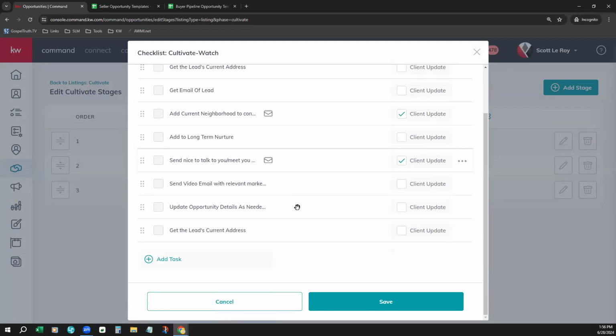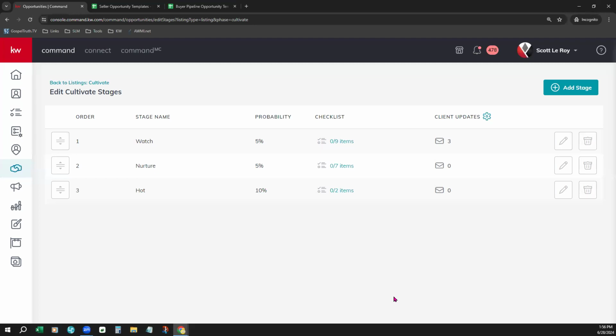So you can come through and purposely choose as a general template for your opportunities what you want them to receive a client update for. So check those off as you would like them or uncheck if you need to. Like you don't want them to know you mailed them a thank you card. So we'll uncheck that one and click save. That's the second step.